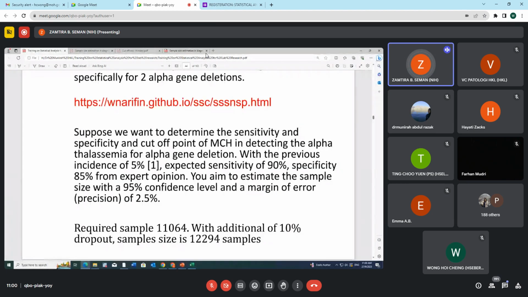Remember, CI crossing 0 is not significant. For most tests, not all tests but most tests, if the CI crosses 0 between the lower and upper limit, it is not significant. Meaning to say, if this one doubles up to 3%, 3 becomes 6%, when we double up, 5 minus it equals minus 1, 5 plus it equals 11. Minus 1 to 11, of course, will have 0 in between. Then not significant. That's why this precision needs to be less than half of this one.